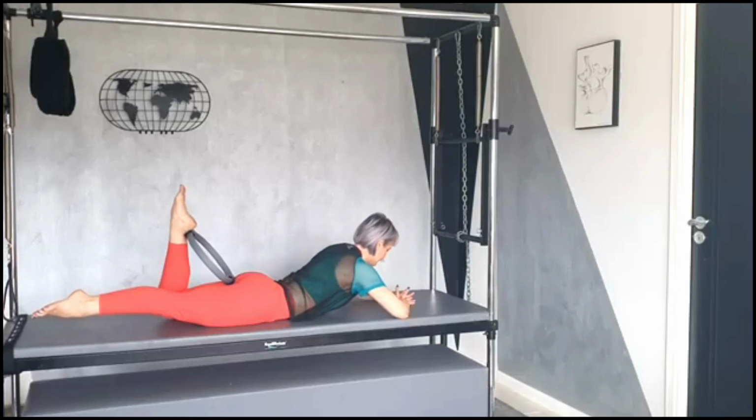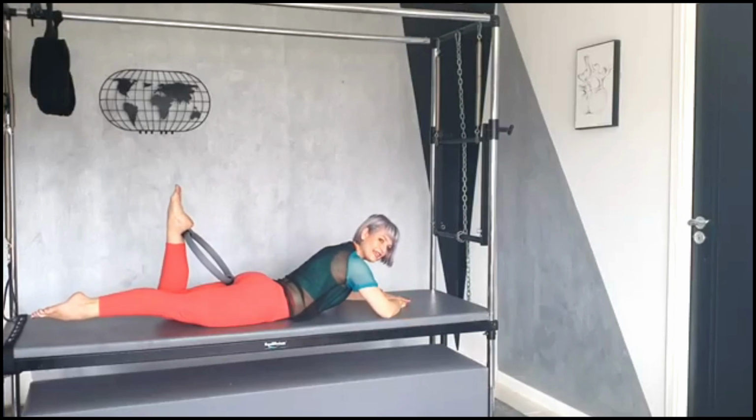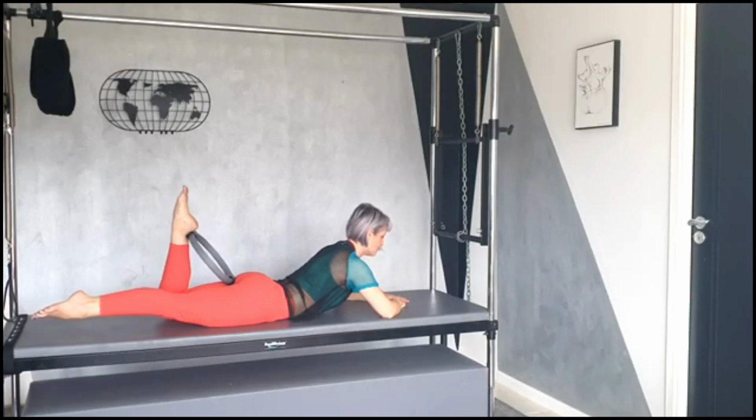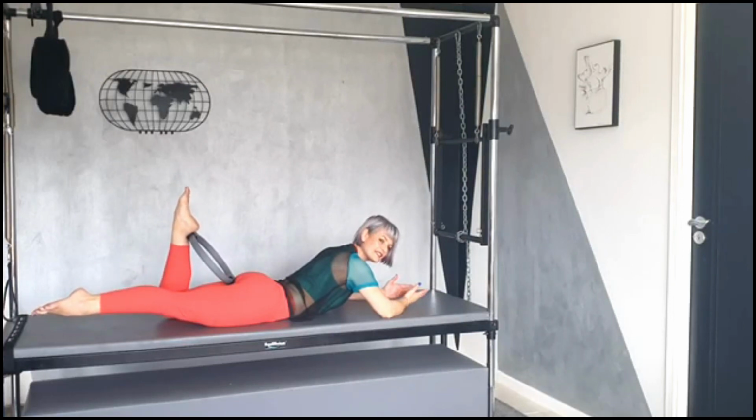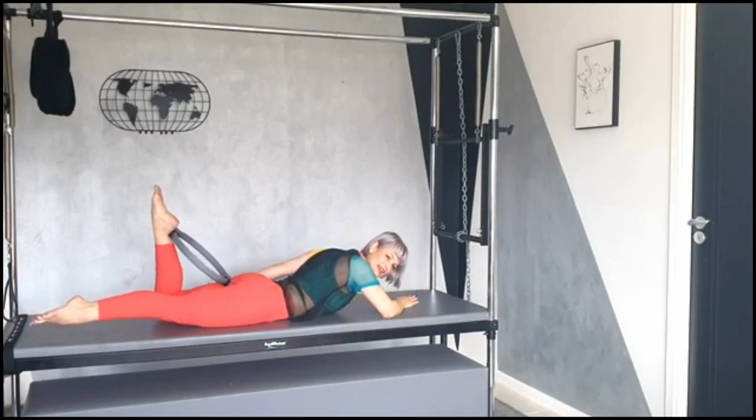Hold it. Lifting up onto the elbows. Keeping this. Little pulses. One. And two. Chest open. Three. And four. Deep five. Six. Seven. And eight, nine, and hold it, hold it, hold it, and release it.